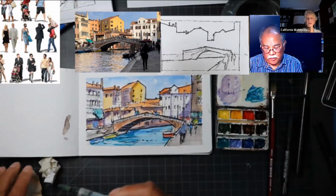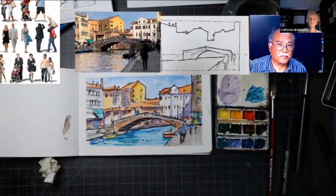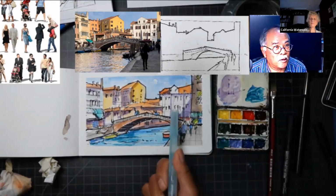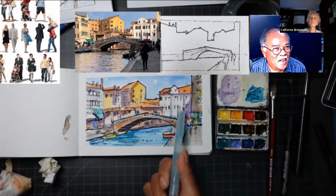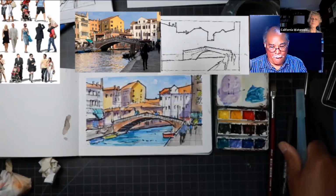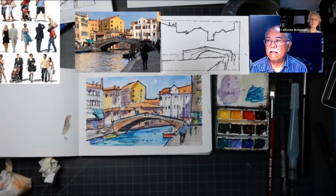Beautiful. Well done. Simple. Beautiful. Nice white of the paper. All right, watercolorists, that's what we're known for. You should use the white of the paper. Yeah. Wow. Thank you. All right.